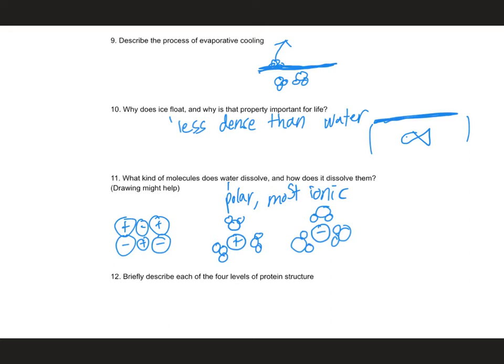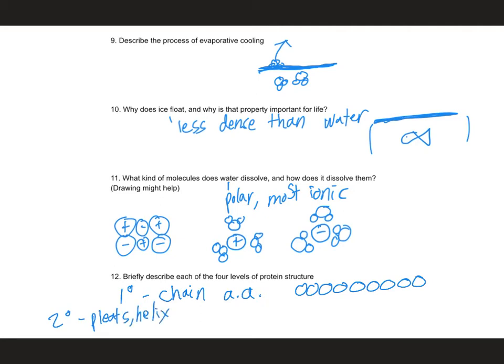Okay. On to proteins. There are 4 levels of protein structure. Primary structure is just the chain of amino acids. So this chain of amino acids, which is not folded up or anything, just the plain old polypeptide, that is the primary structure. Secondary structure is we start folding up that chain. So we get pleats and we get helixes. So we take bits of that chain and start pleating them or spiraling them.